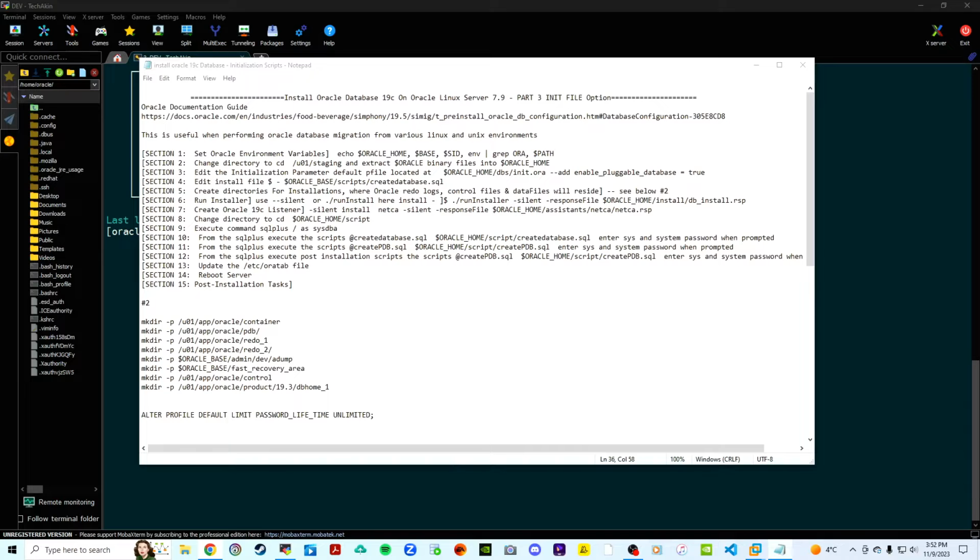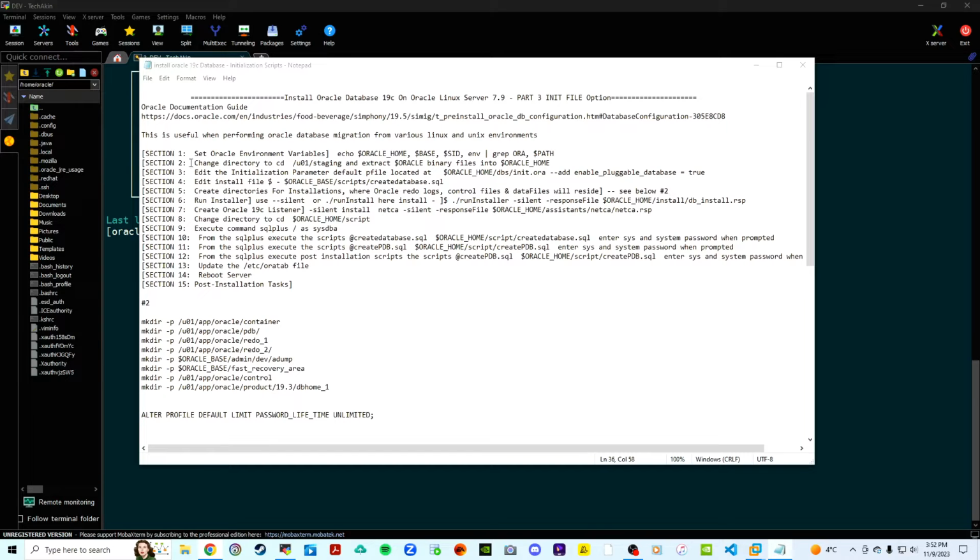This approach is particularly helpful for database migrations when we are doing that across different Linux and Unix environments. We've got a lot to cover, so let's get started.